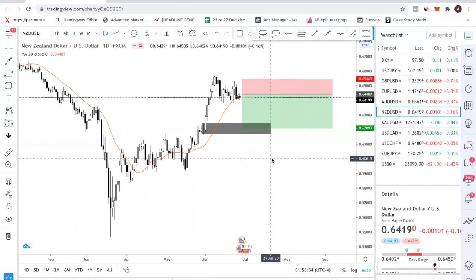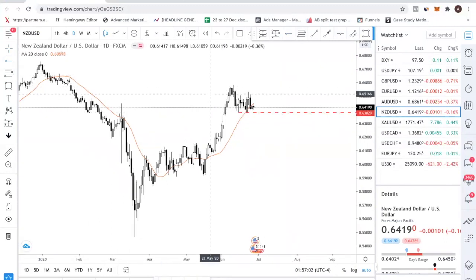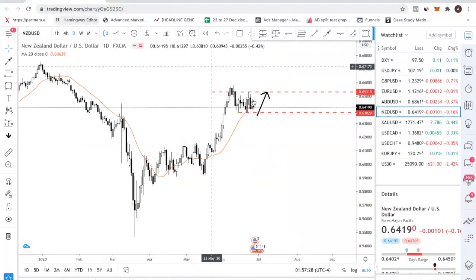Let's talk about Kiwi dollar. Kiwi dollar is the same as Aussie dollar — there's a support here and resistance here. In an uptrend, you have the 20 moving average acting as support. Right now price is on the lower end. If you are to buy, you probably look for a fake-out play and then buy up. This is the kind of week where you want to buy fake outs. The fake-out play means you wait for price to close below and then wait for price to close back above, then buy it up towards the 0.6532 level. Make sure you note these two important levels.